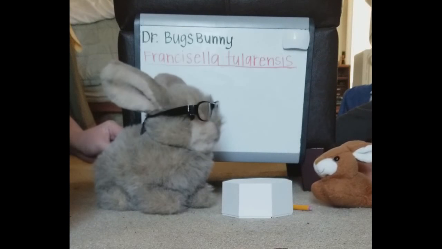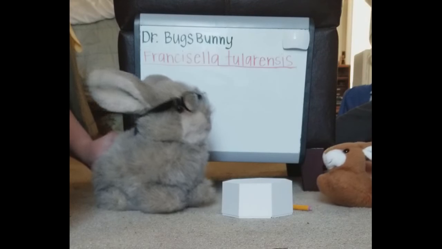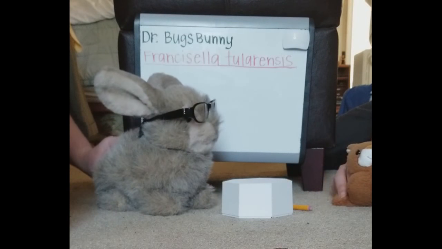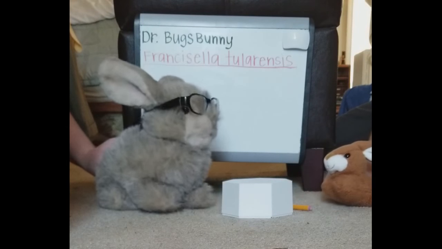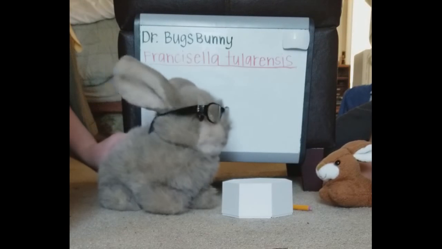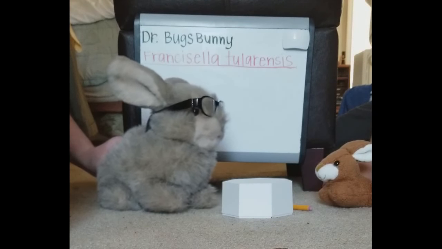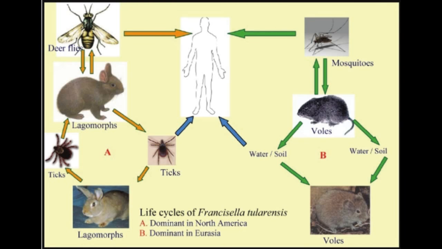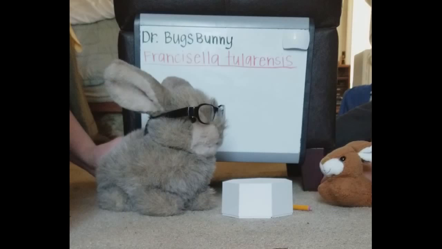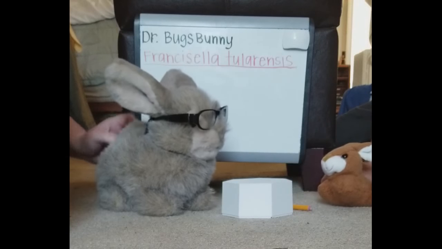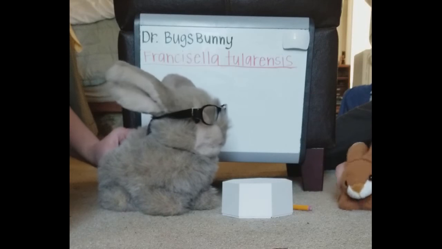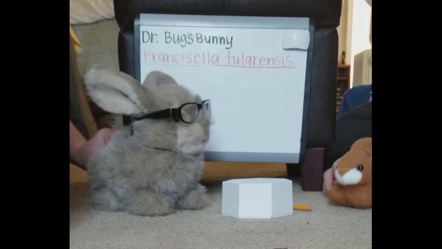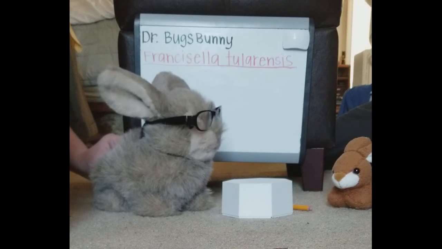Alright, Thumper, how are you doing? Are you getting everything down so far? Yeah, I think so, Dr. Bugs. So, this bacteria occurs widely in nature. It's suspected to reside in protozoan cells, like amoebas. The life cycle involves it coming from ticks, fleas, deer flies, and mosquitoes, and then they bite small animals like rabbits, voles, mice, and squirrels. And then we can sometimes contaminate our human friends, and it causes the disease rabbit fever, and it can cause large die-offs of small animals.